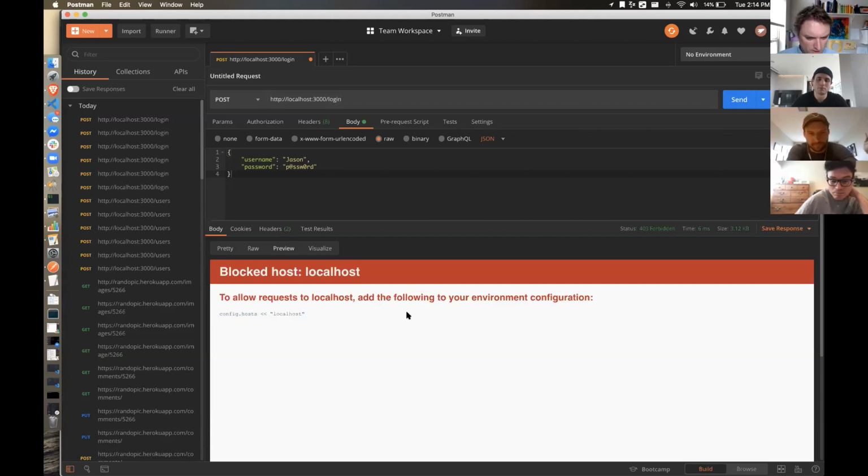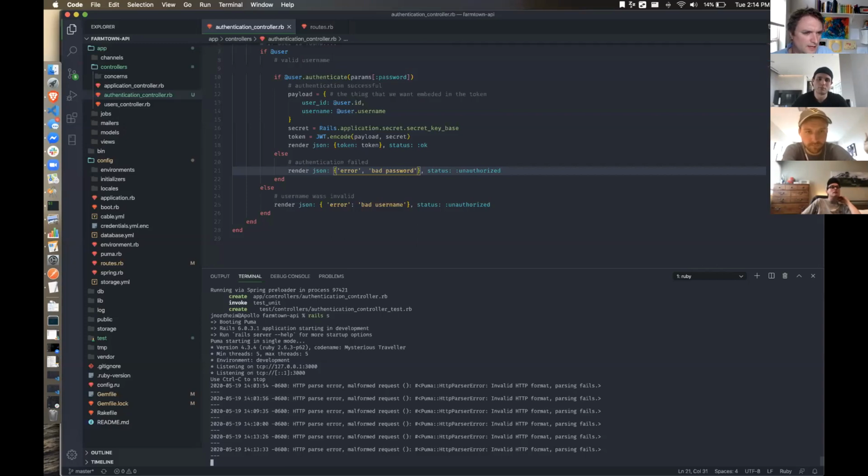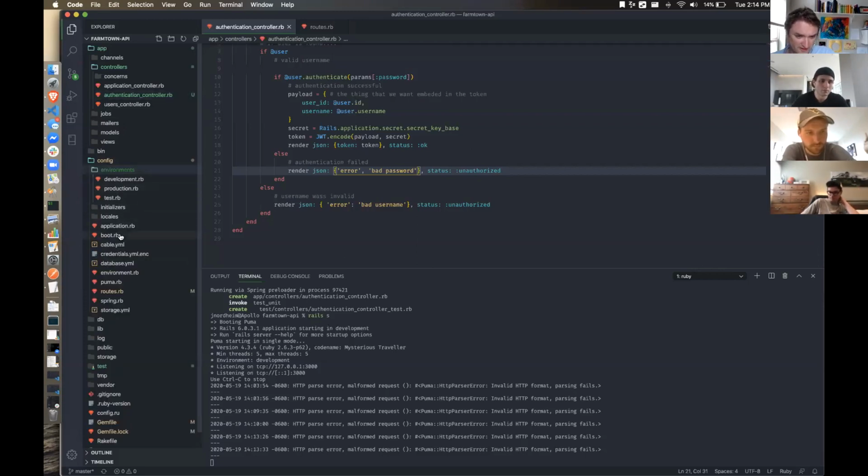And we're going to go into your text editor. And in the config, under the environments folder, go to development.